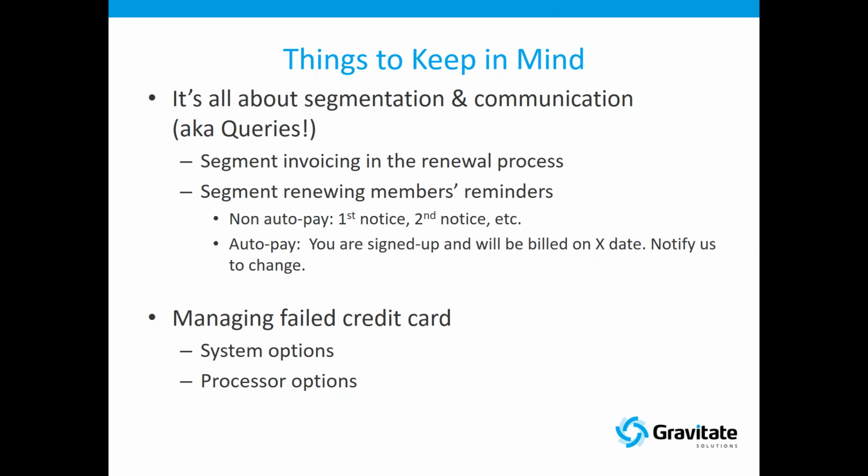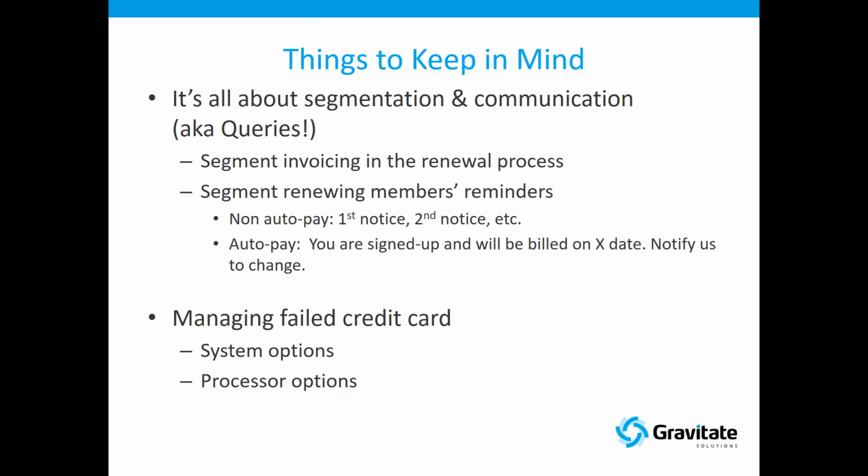So we talked already about the queries to go and find the auto pays and the non-auto pays, and you can use those same queries for your communication as well. The things that you'll want to keep in mind are your typical reminders that you have for the non-auto pays. We have our first notice, second notice, third notice, final notice, that sort of thing. Those can continue on.